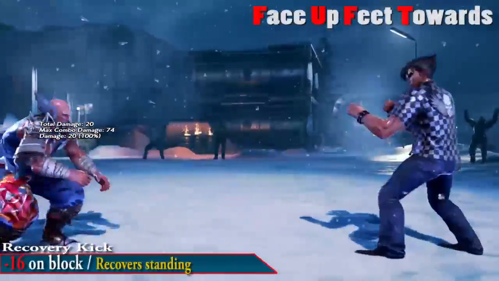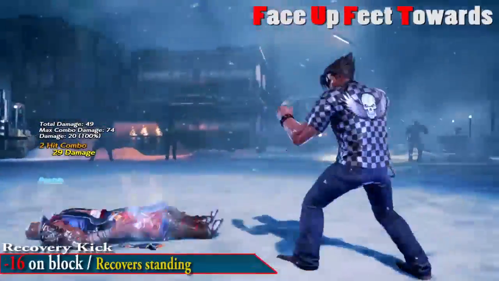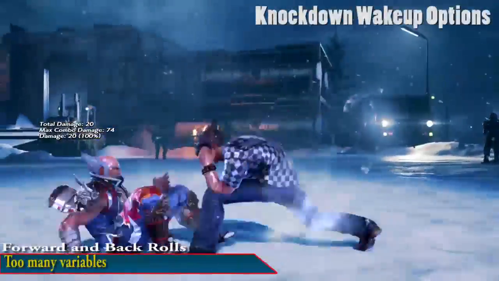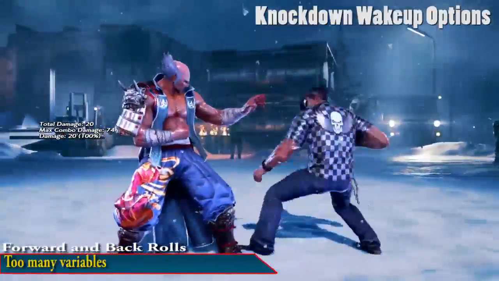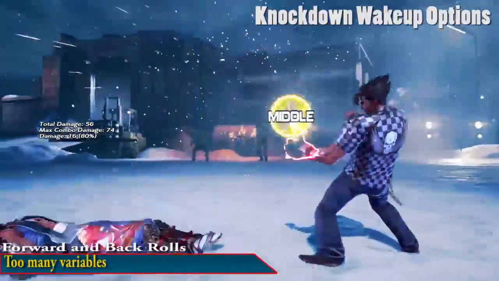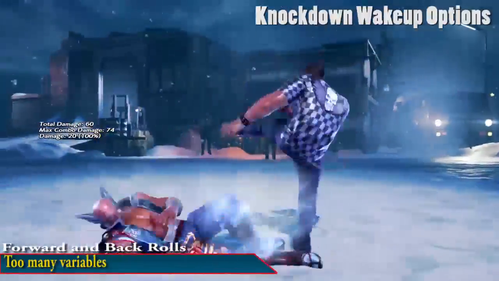Toe kicks, also known as recovery kicks. These are minus 16 on block and recover standing. Forward roll, with a read, isn't too risky. Back rolls. These are slower but have significant invulnerability and can avoid most moves in the neutral, especially linear ones.